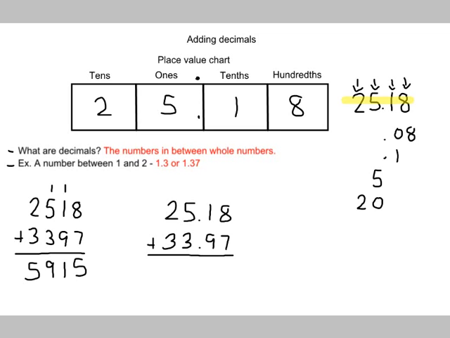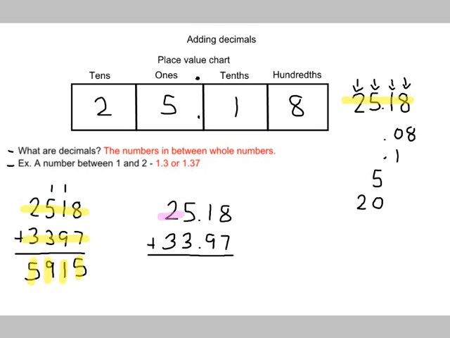All the things must be aligned to the left of the decimal and the right of the decimal. So over here, when we're adding decimals, I gave an example right over here. We have 2,518 plus 3,397. Now, I already did the addition over there. So we have 8 plus 7 working from our right to our left, which equals 15. Then we regroup the 1. Then we have 1 plus 1 plus 9 equals 11. So we have our 11, then we regroup the 1, then we have 1 plus 5 plus 3 equals 9. And then finally, we don't have to regroup anything, we have 2 plus 3 and that equals 5. So we have our answer of 5,915.